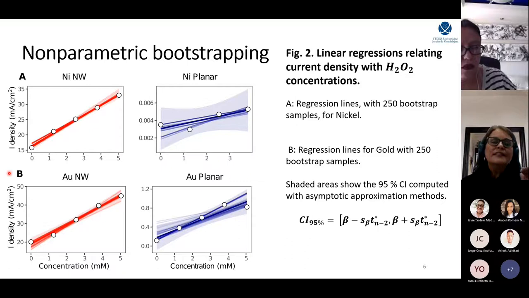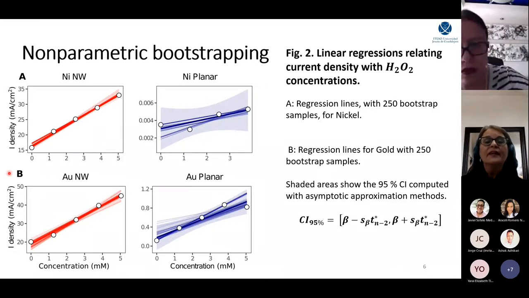Let's suppose we have a sample capital X of size n of ordered pairs X sub i and Y sub i of bivariate observations. Let capital X sub b asterisk be the b-th resample of capital X, with X asterisk and Y asterisk bivariate observations from capital X. We sample capital X asterisk from capital X with replacement. That is, we allow a pair to appear more than once or not at all.